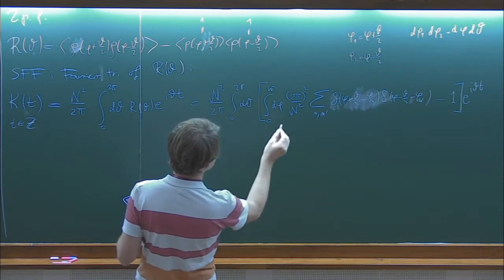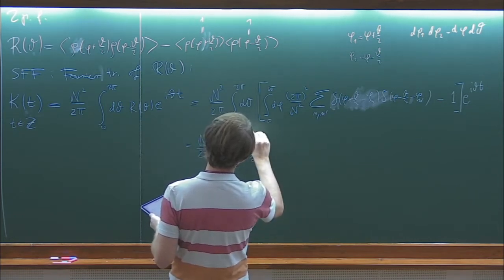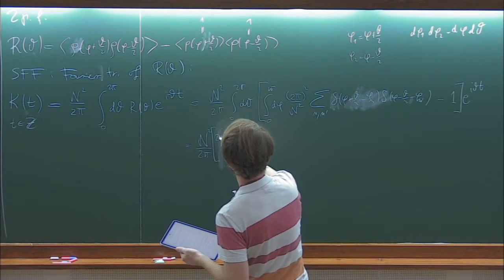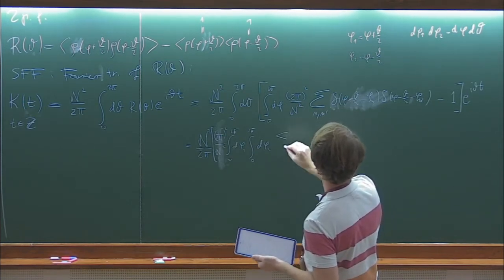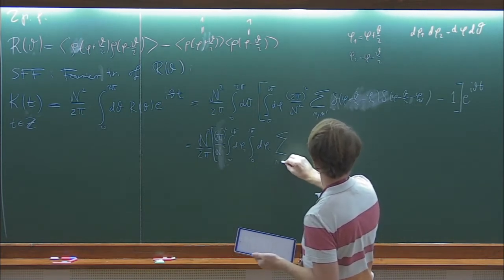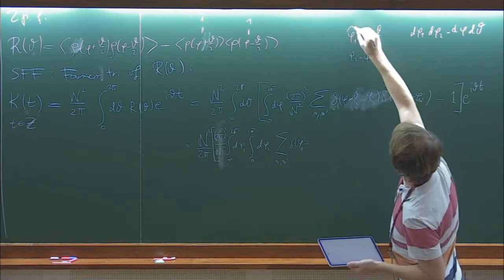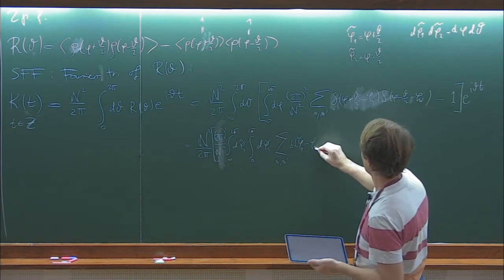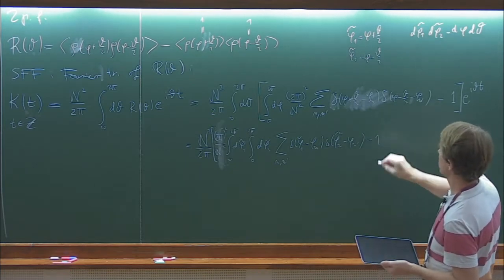So then I can replace this. Sum over, integral d phi 1 from 0 to 2 pi, d phi 2, 2 pi squared over n squared. Now you see this one, not very good notation. Let's call it phi 1 tilde, so it becomes phi 1 tilde minus phi n, phi 2 tilde minus phi n prime, okay, and 1.